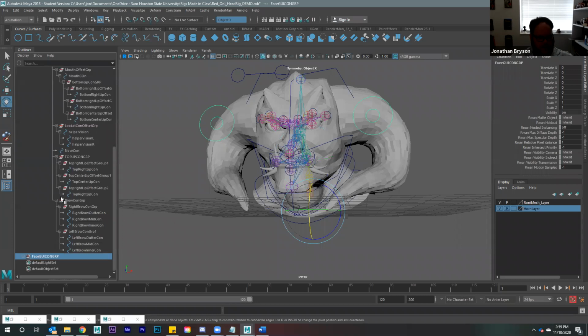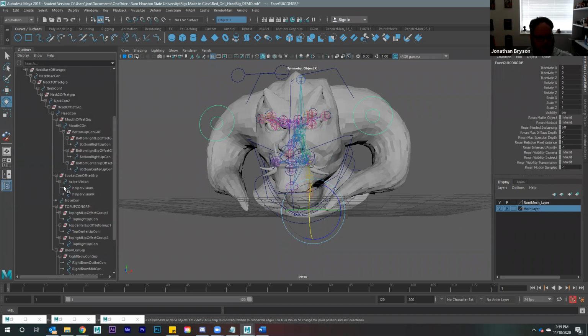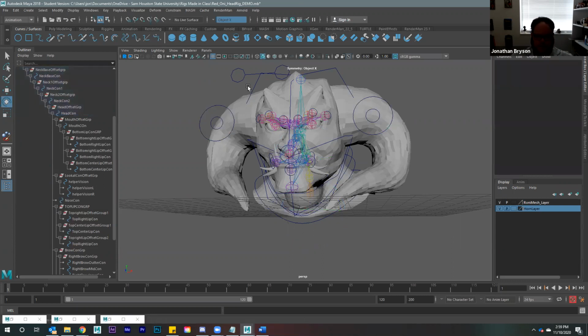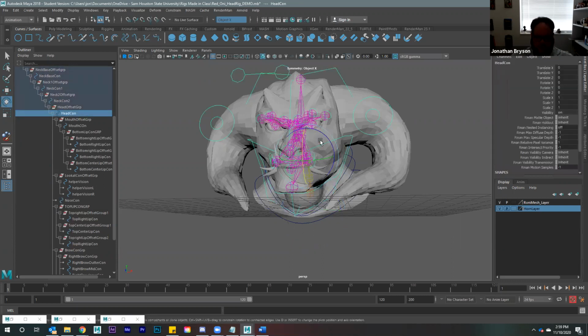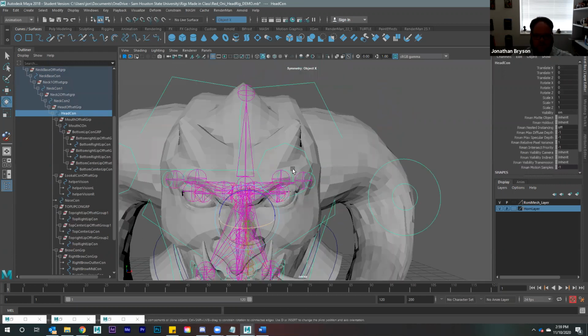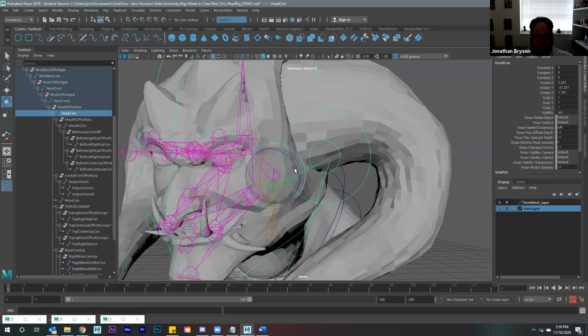So let's grab this. Let's go ahead and shift select the head con, hit P. And so now this should follow wherever the head con goes, which is really good because you want to make sure that you have those controllers close at hand to where you can actually use them.